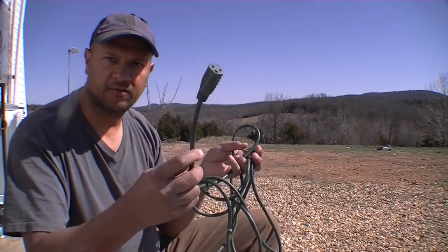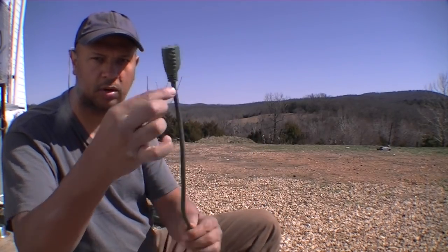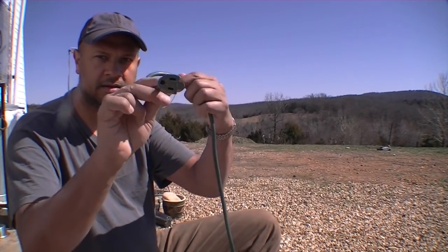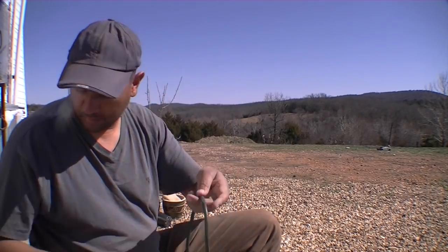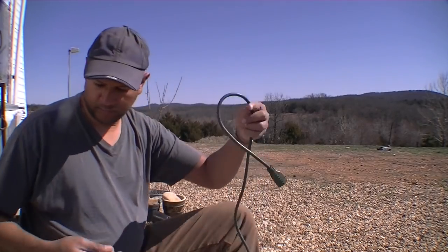I'm going to need to cut off this end, but I won't cut it off right there because there's always a need for having an extension plug like that at some point. So let me go ahead and get started working on this.